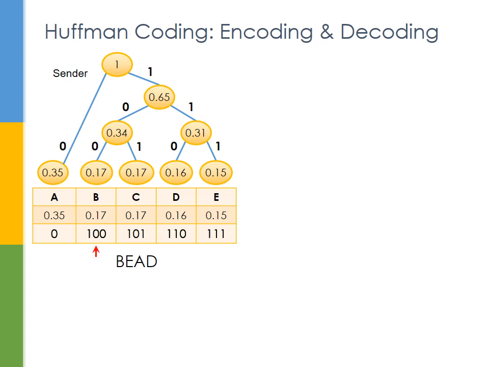So in this example, we start off with the symbol B. We look up the code 100 that is associated with the symbol B, and we add that to our encoded data. Next we move on to E, so we retrieve the code 111, which we add to our compressed data. Then we move on to A, so we retrieve the code 0 and add that to our compressed data. And finally, we move on to D, where we retrieve the code 110 and add that to our compressed data. So now we have a compressed version of our original data.